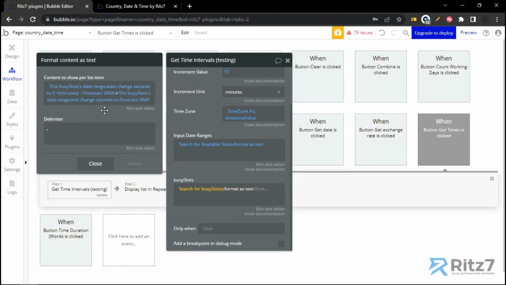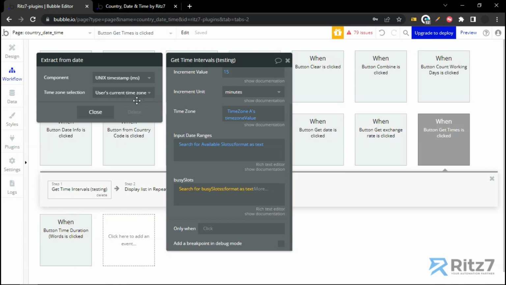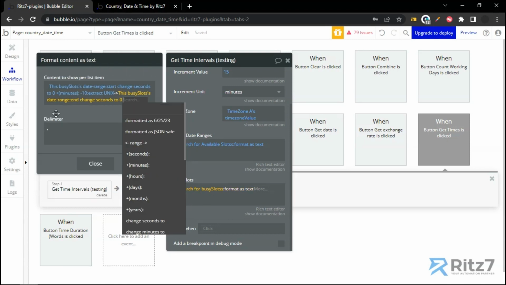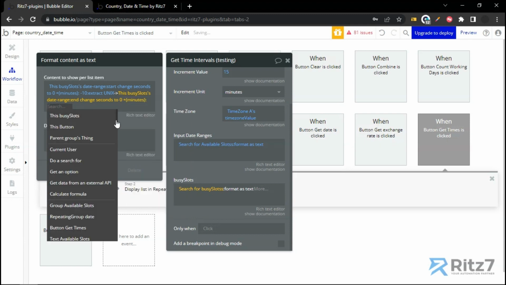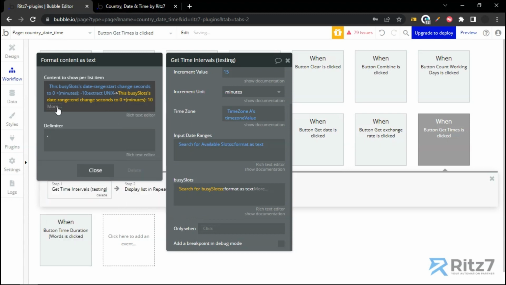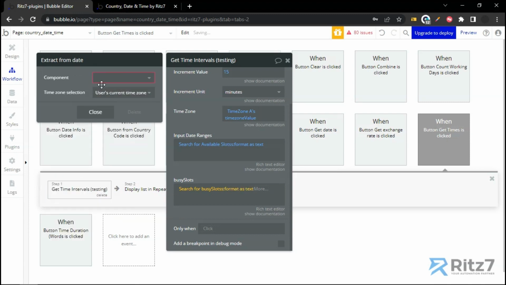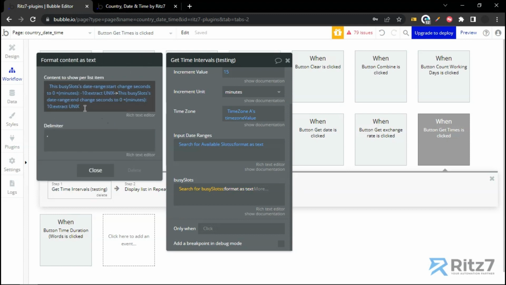And if I want a 10 minutes gap after the meeting, then I would do that over here as well. That is plus 10 minutes, extract Unix. So what this would do is add a 10 minutes buffer before the meeting and after the meeting by default when we are sending it to the plugin itself.